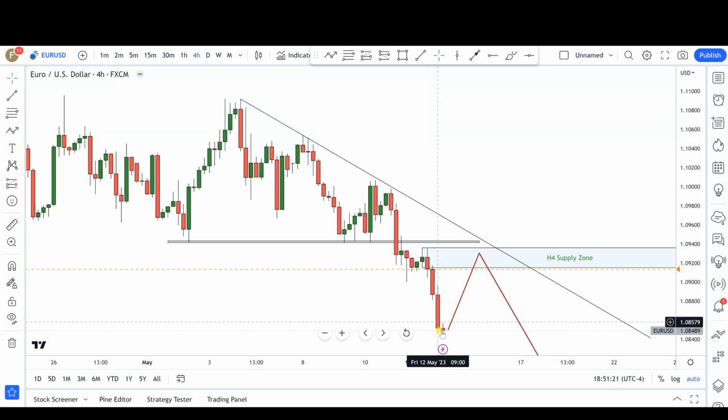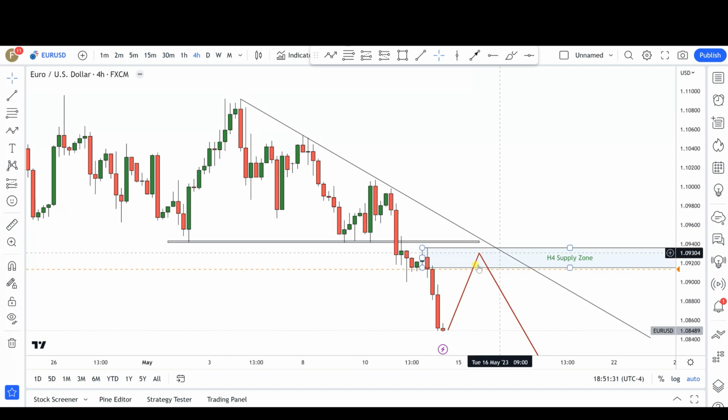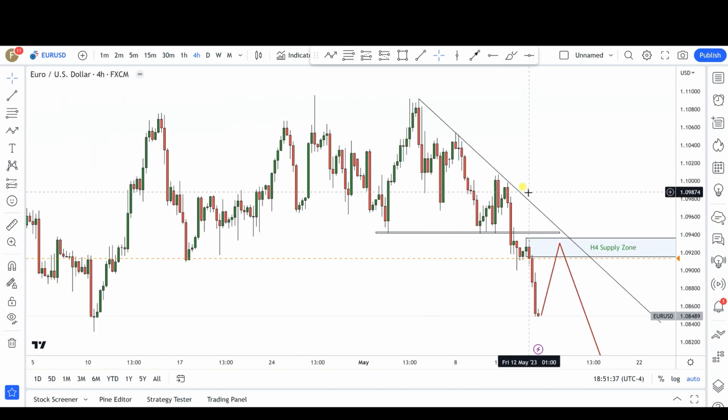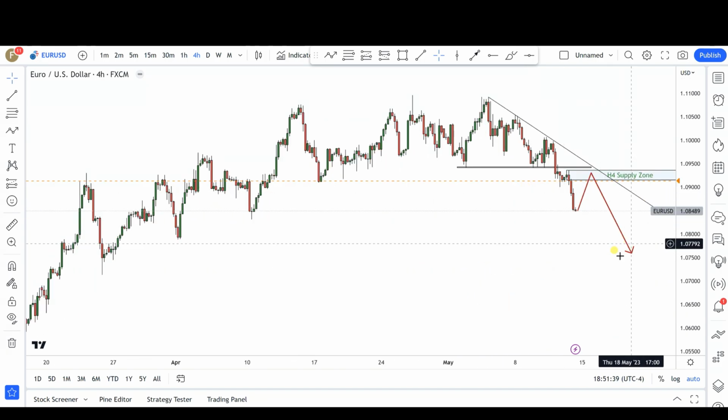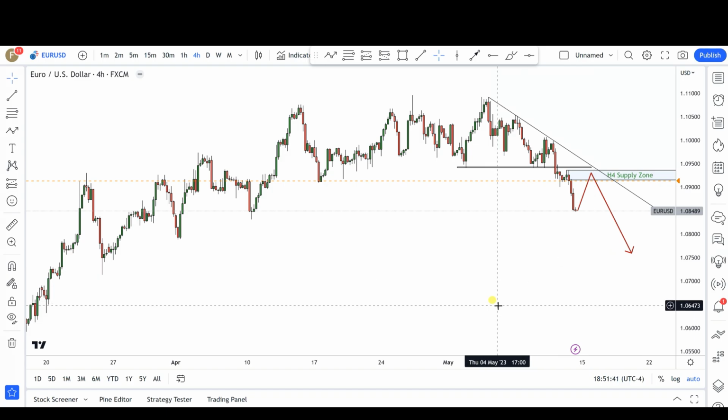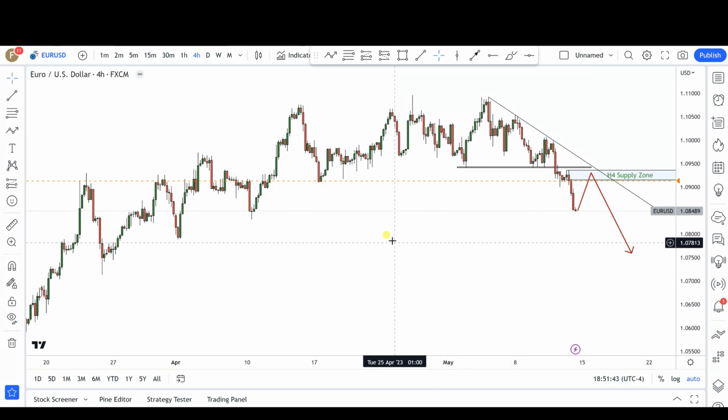All right, now what I would love to see, like I have said, is for the markets to give us that push, maybe to the 0.9825 area, 0.9830 area, anywhere in this neighborhood, in this 4 hour supply zone. In my opinion, that is going to be a high quality setup for one to start searching for short opportunities for further continuations to the downside. All right, so that's pretty much it. It's looking more bearish than bullish now.